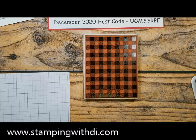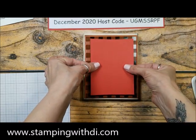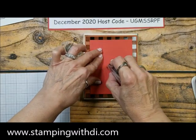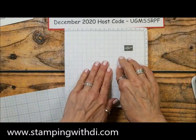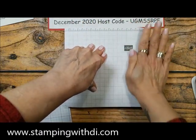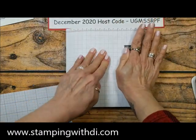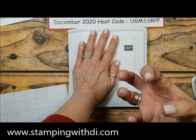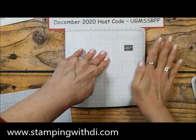I have my piece of real red cardstock — this is three and three-quarter by five. I'm just going to lay it on my stamp, then take some snail adhesive just to get it positioned. Then I'm going to take one of my little stamparatus grid sheets — you could use copy paper. I'm laying that on there and giving it a good rub. You want that ink to get itself stuck into the cardstock. Don't be quick — give the ink time to really get absorbed before you pull it aside.